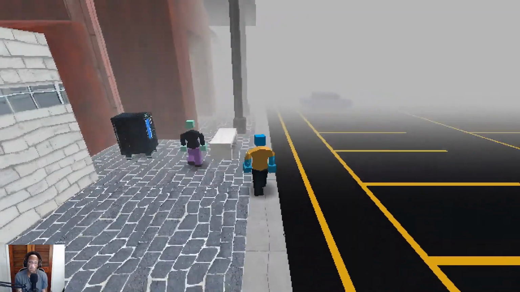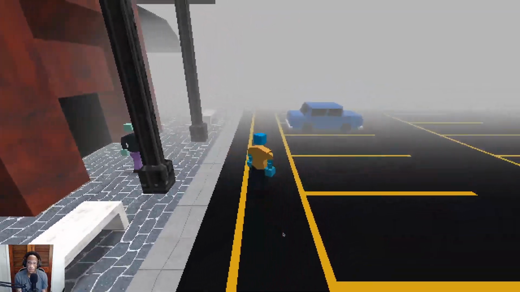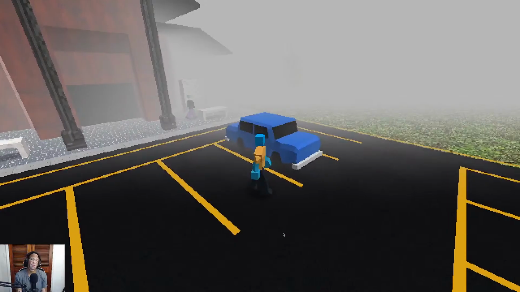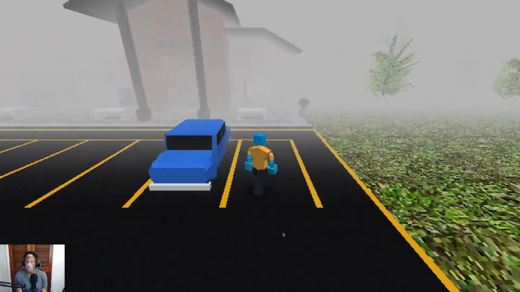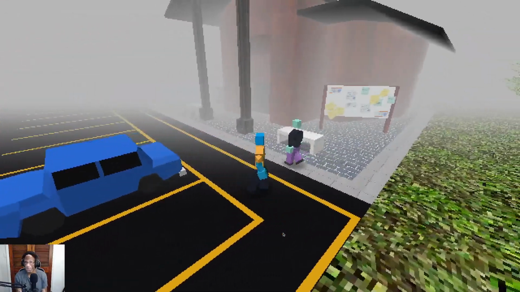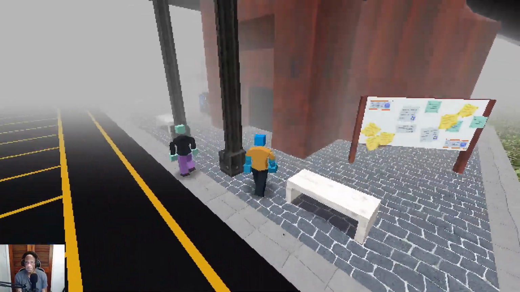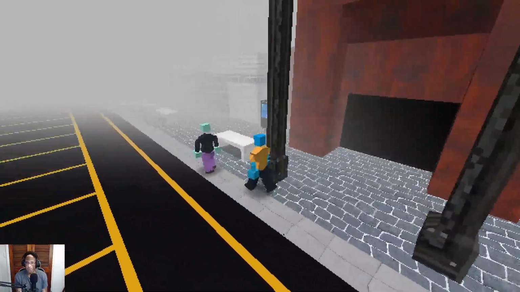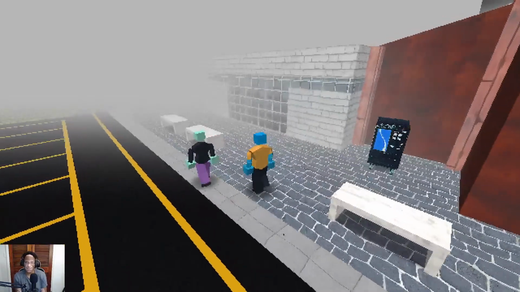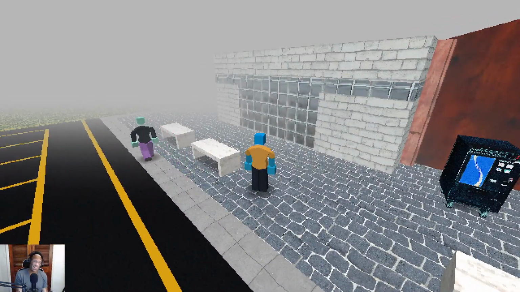This looks like a PlayStation 1 game. You could say it's rudimentary or crude, but at the same time, you could do stuff with this. This isn't that far from being impressive. I think it's dope.